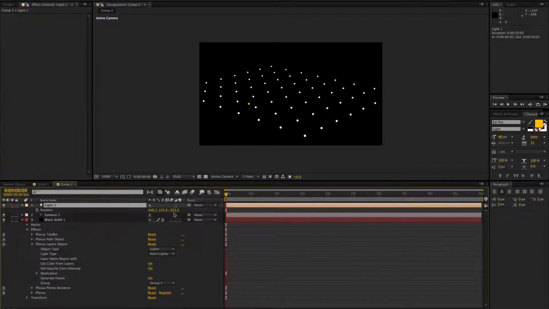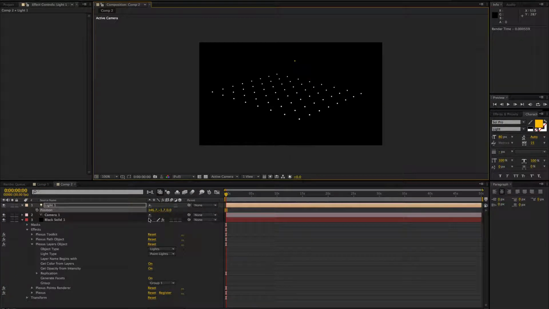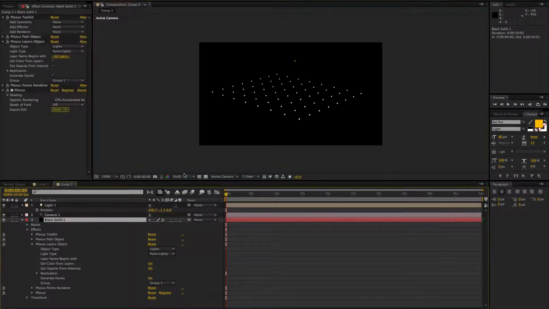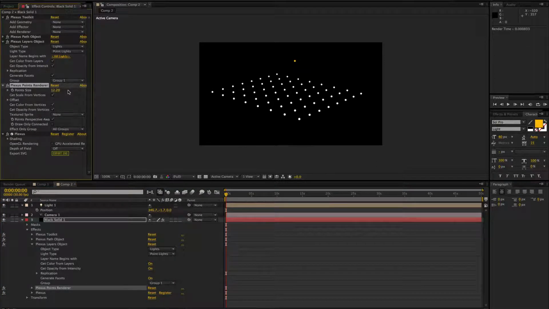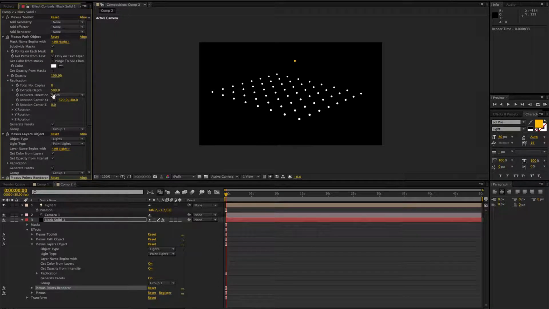So let me set it to position here. Oops. And let me increase the Y distance, which, I'm not sure if you could see. Let me increase the point for other side a little bit more. Okay, and now you have 2 different objects here, and let me set the layers object to group 1 like it is, and the path objects to group 2.